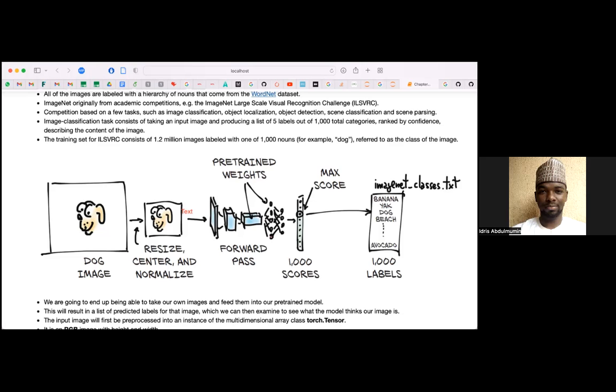Okay. I think the reason for the resize, center, and normalize usually is to remove redundant space in the picture, so that the picture is not confused by other objects that might be in the background. So that's it. I'm assuming most of the time when we want to do machine learning, deep learning, and so on, we have to do preprocessing, meaning reducing the noise in the data and putting the data in a better way for the machine learning or deep learning to be able to make use of it.